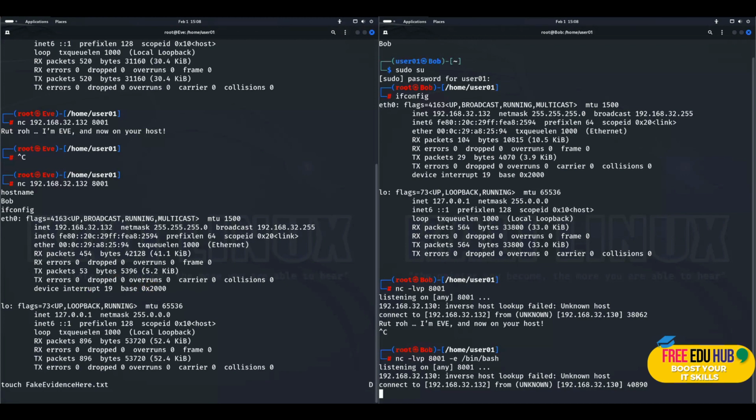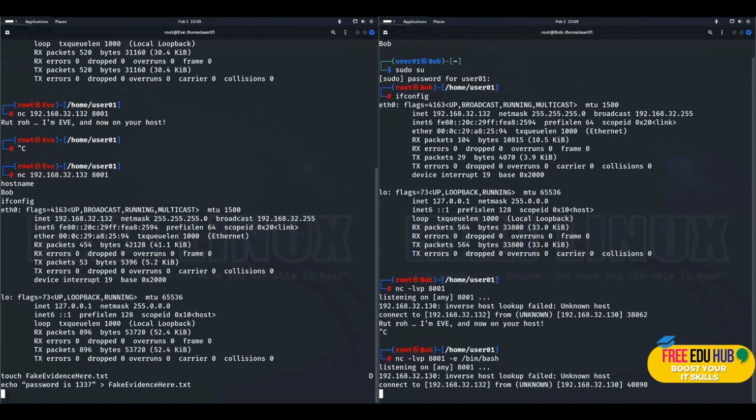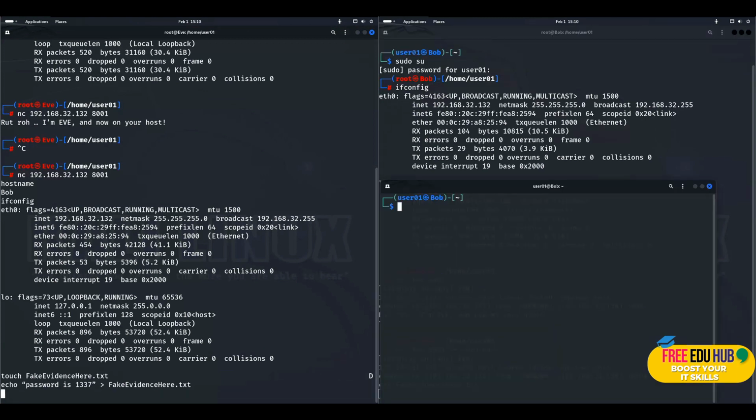And then I'll try to add some text to it. Keep in mind that I'm doing it remotely, so I'll just enter the text "password is 1337" in the same fake text file which now exists on Bob's computer. Now if Bob finds a file similar to that on his computer and opens it, he'll be able to see it.